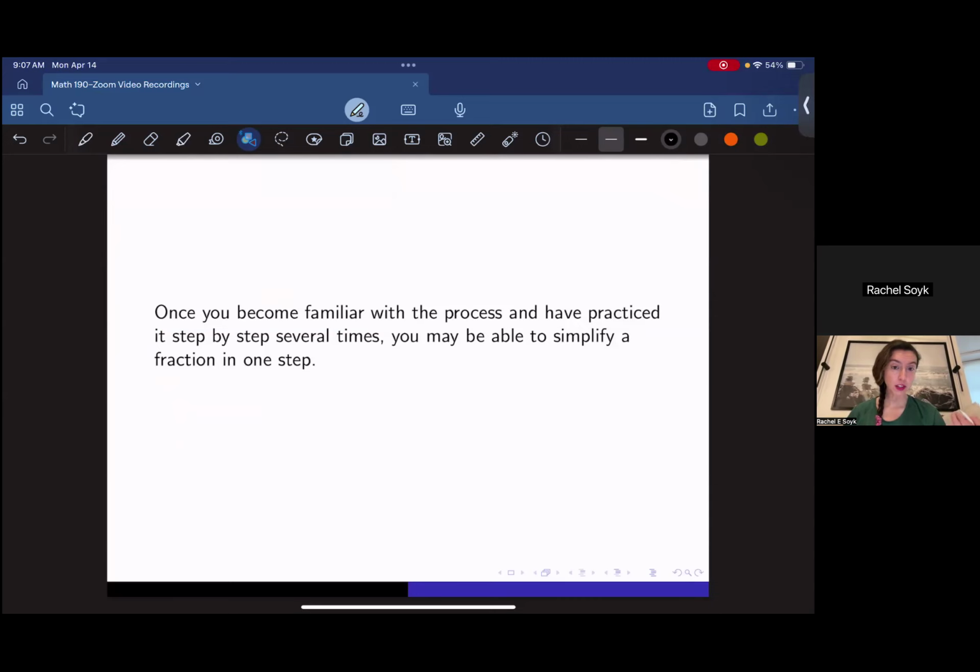Okay, so once we get familiar with this process and practice it several times, whether it's on our homework or in that workbook, really enforcing your knowledge, not just with me, but on your own, then you will be able to move on to the next step. And when I say next step, more like next objective. Just keep in mind that when you are dividing a monomial by another monomial, you want to always make sure that your final result is fully simplified.